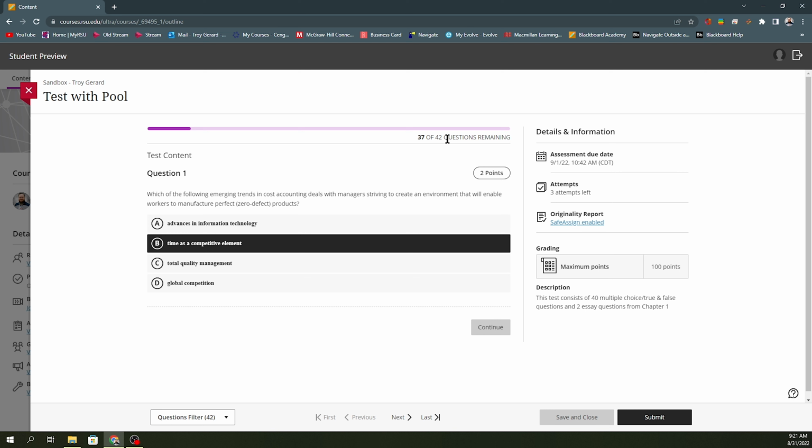So students can go in and out of a test if there is no time limit. They are able to go in and complete these questions, save it as a draft. I do have it set to prevent backtracking, so they can't go to the previous questions, which is always a good idea if you want them to have unlimited time to take the test.